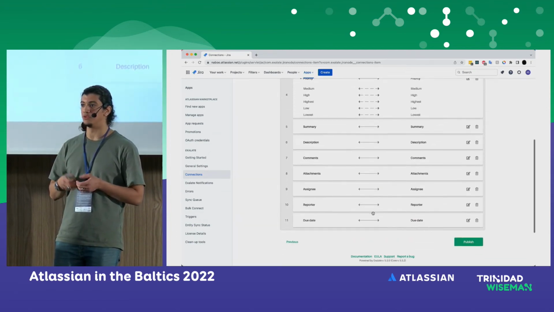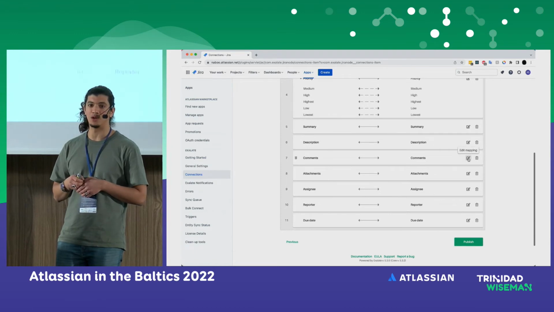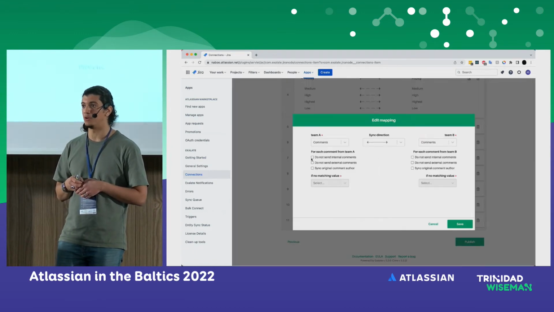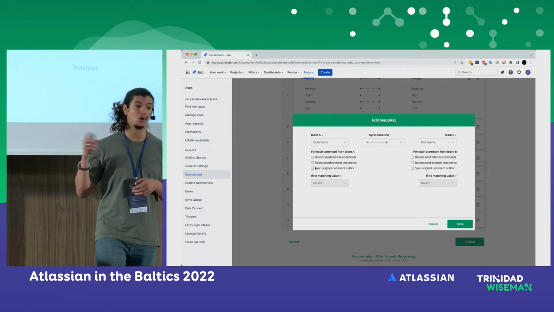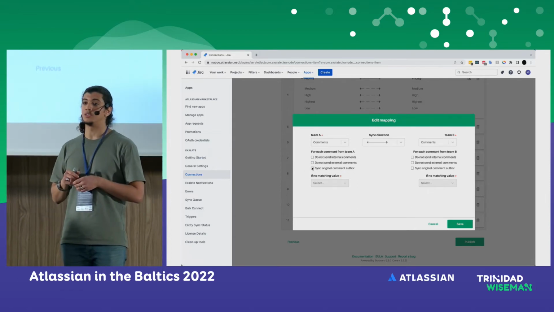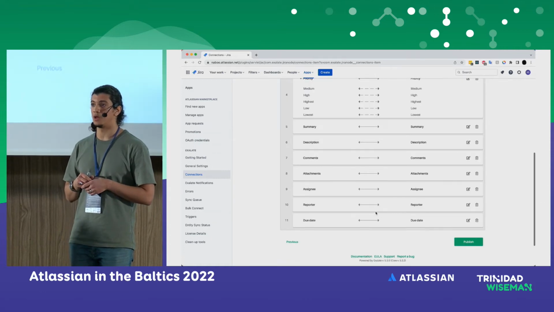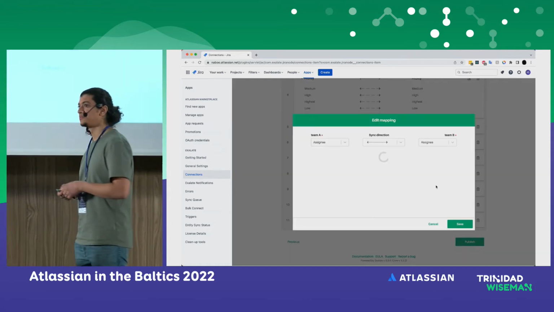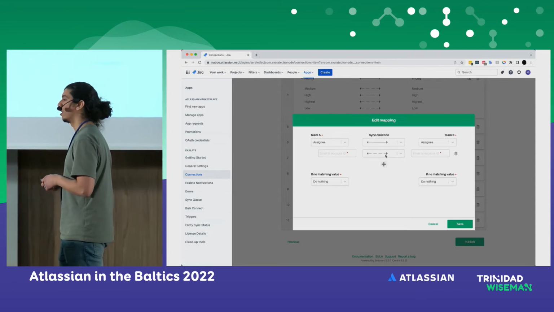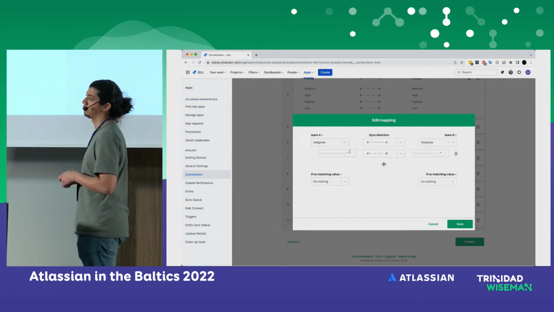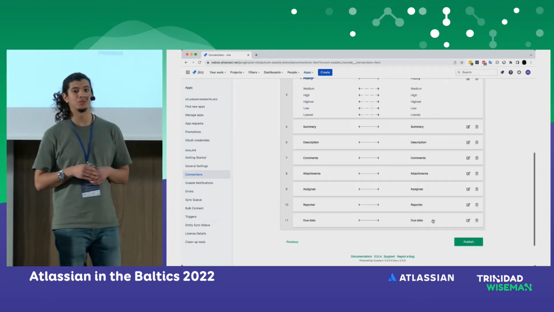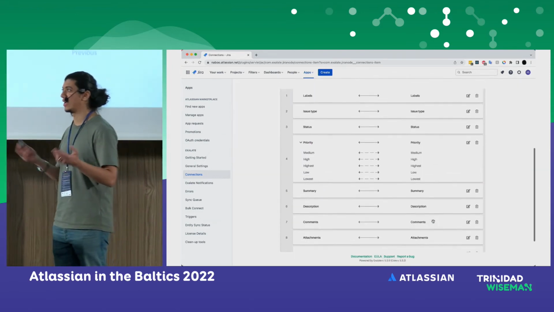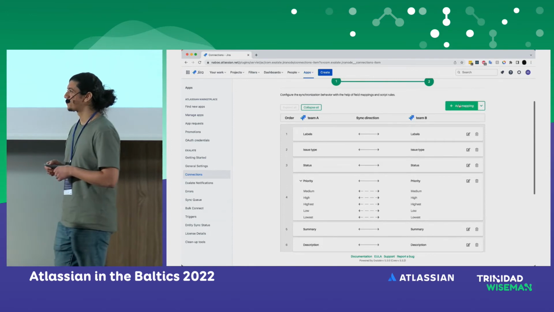So you've got a long list of possibilities in there. I can also synchronize comments here, and I can even choose whether to share or not to share internal and external comments just by a couple of clicks. I can also synchronize users, assignees or reporters, by matching them by user account, user ID, account ID, or email.